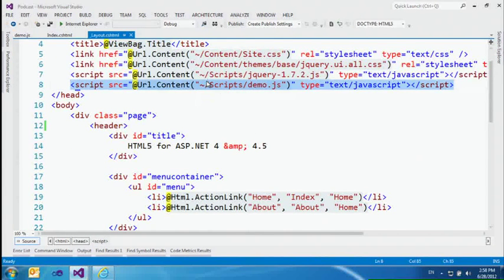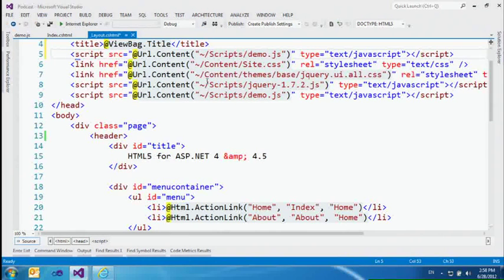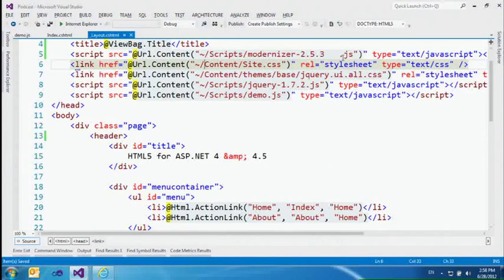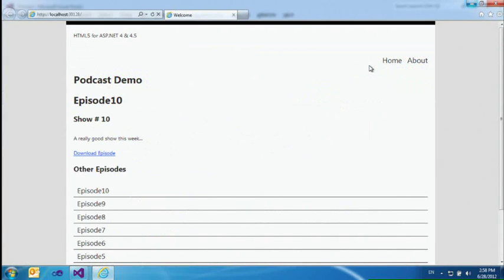So let me just include that script. I'm going to do it here at the top. So that was Modernizr 2.5.3, like this. Now we go back and hit F5. There was a big error here. Let's try again.